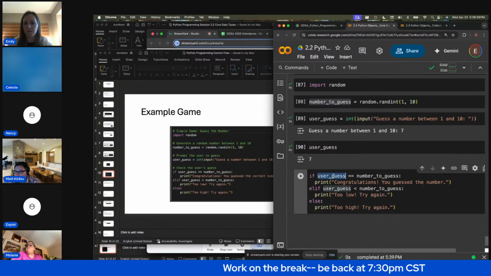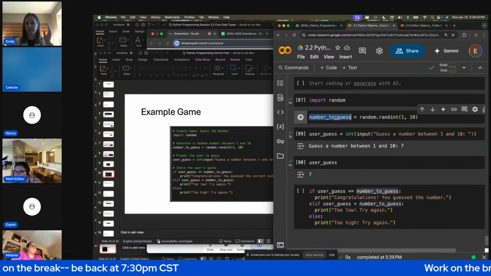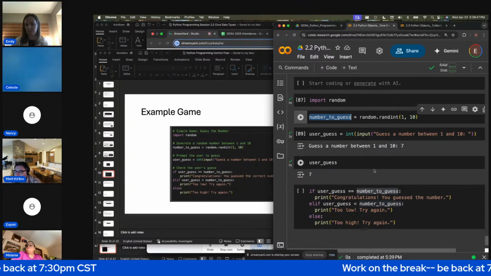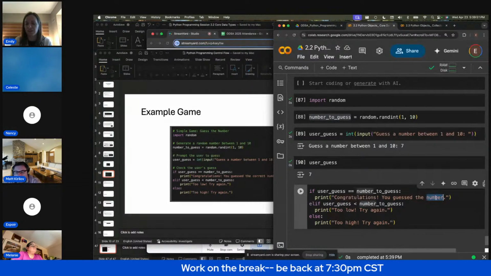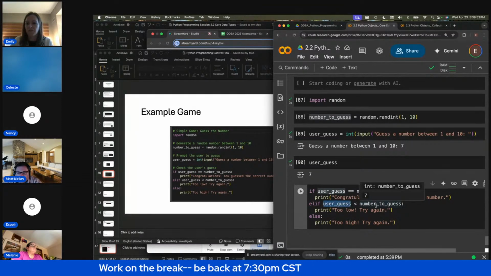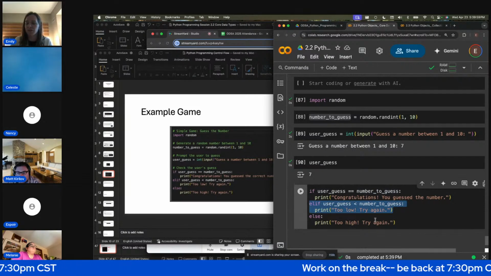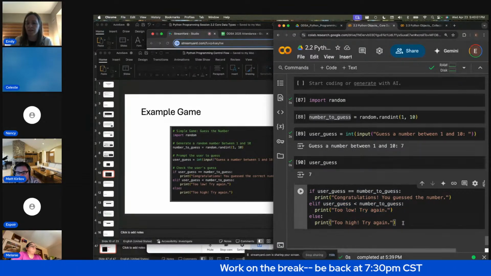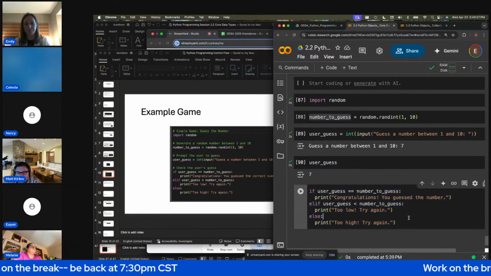So if the user actually guessed the secret number that we had randomly generated and stored in number to guess, then we're going to print congratulations, you guessed the number. But if the user guess is less than the number to guess, then we're going to say, oh, too low, please try again. Otherwise, if they didn't guess the number or it's too low, then we're going to ask them to try again.